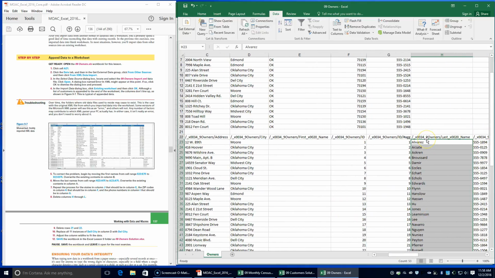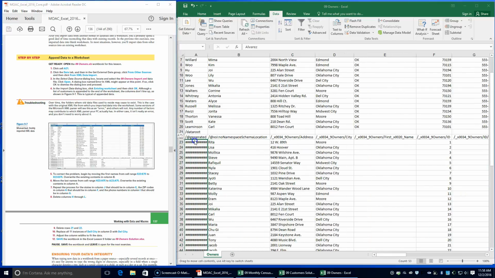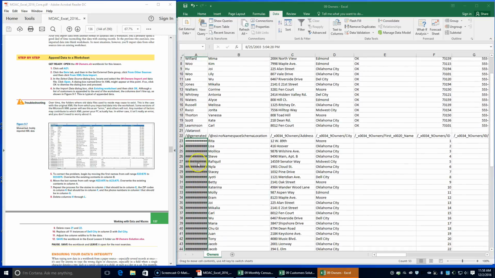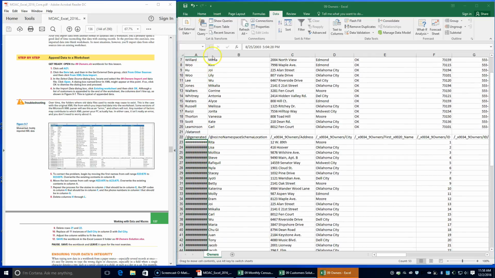I'm going to click on the boundary of my selection, click and drag to move it to cells A23 through A75, and release. Click OK if the box pops up to overwrite it. And it's thinking.